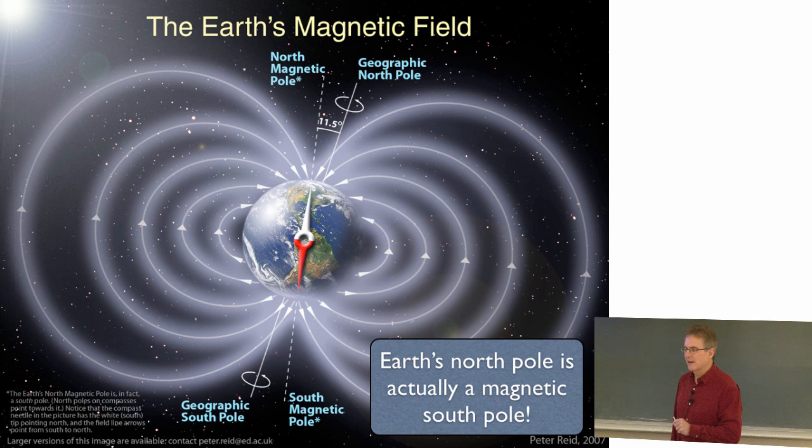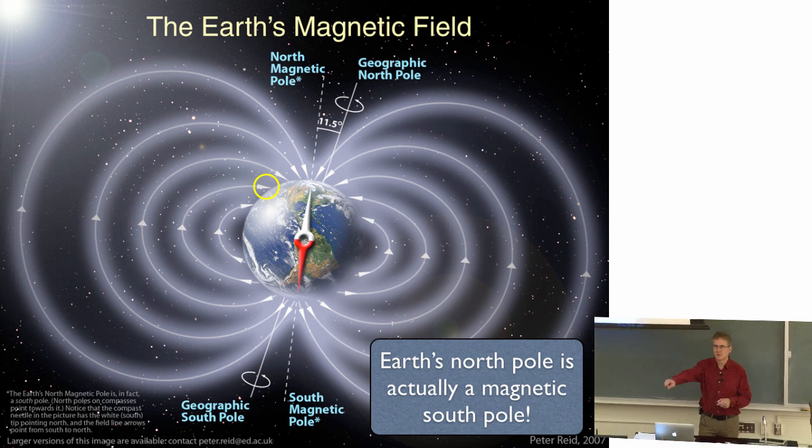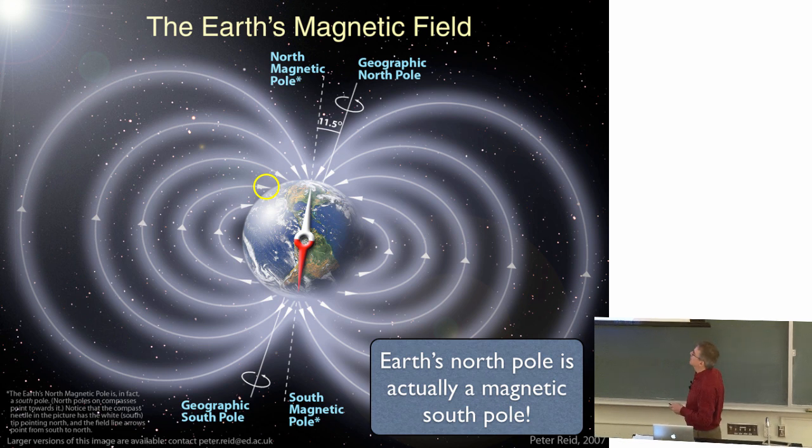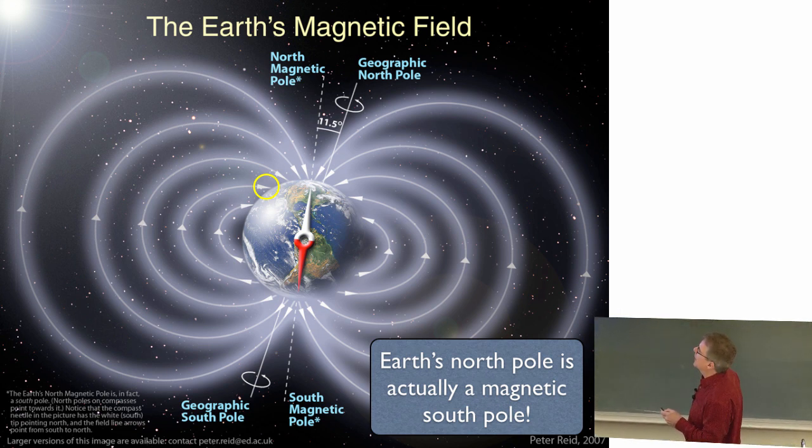Yes, the north magnetic pole of the Earth is actually a south magnetic pole in the sense that the field lines are going into it. And they're coming out of the Earth in the southern hemisphere and going into the Earth in the northern hemisphere. Also, if you look on the edge here, you can see that the field lines have this angle to the Earth's surface that I was talking about. It's almost a 45-degree angle. Wait, I think I calculated it, 30 degrees here at one point. Anyway, it's pointing down into the Earth here in Northern California by about that angle.